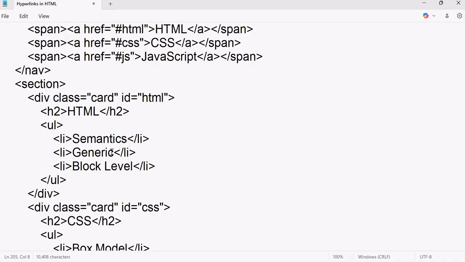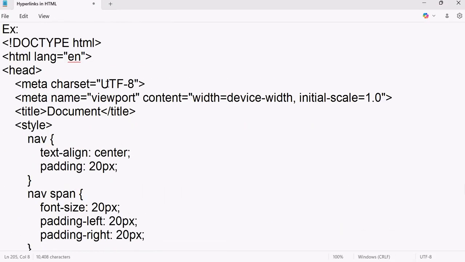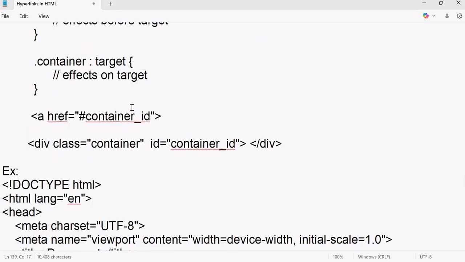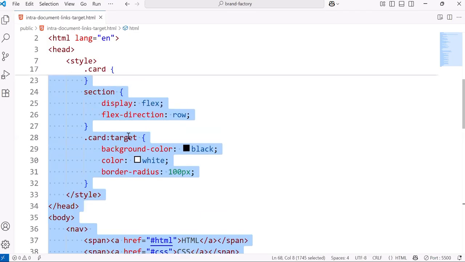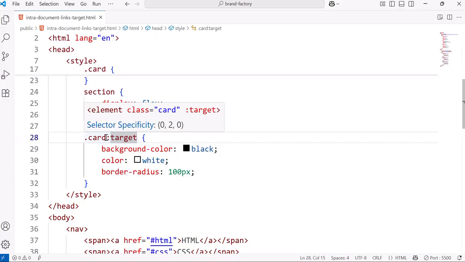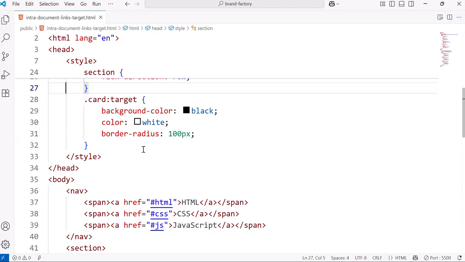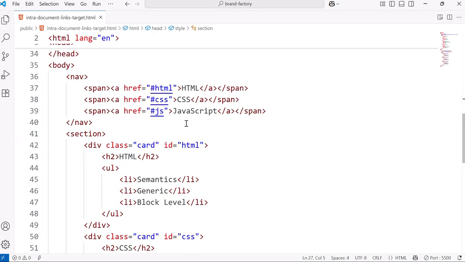So this is the example of the same, but this time we are using both intra links. One link is if it is scrollable, it will scroll. If it is not scrollable, you can highlight. For that, you need to use the target class. This is the target class we are using to highlight that content. All right. So while working with hyperlinks, intra-document link means these two points are important. I hope it is clear, simple, right? One example, scrollable. Another example, if it is not scrollable, how you highlight, right?